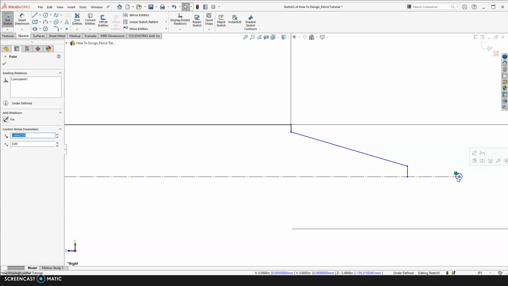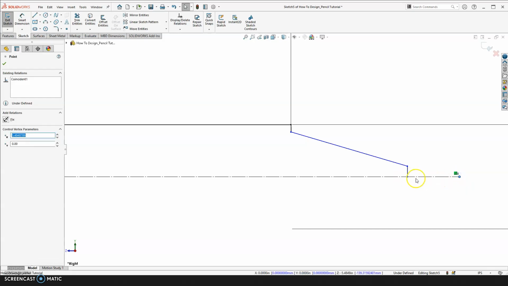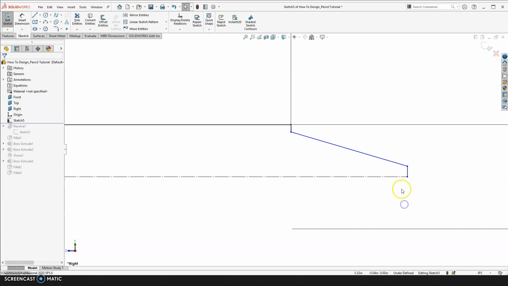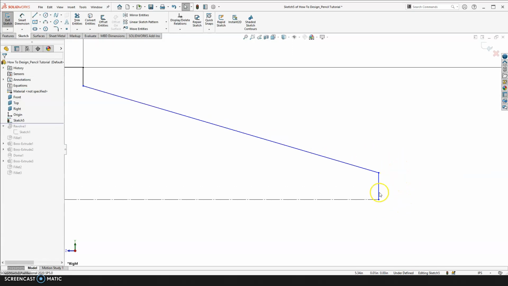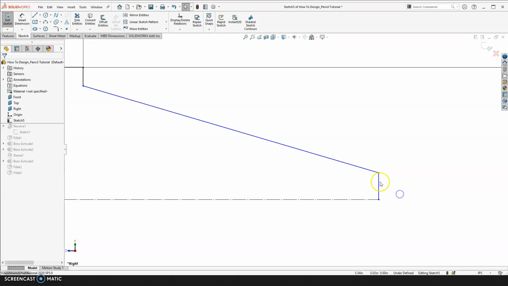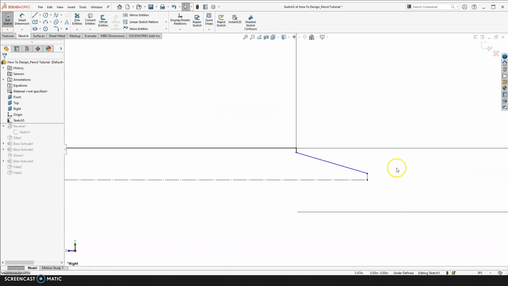If you click on that point and hold down control, click on that point and this point, then you can merge the points, right? So I think I'm gonna make this line a reference line as well. Click on it and make it a construction line, right?